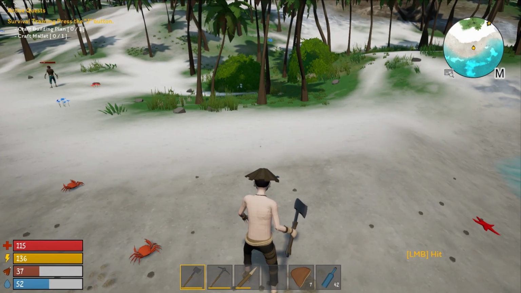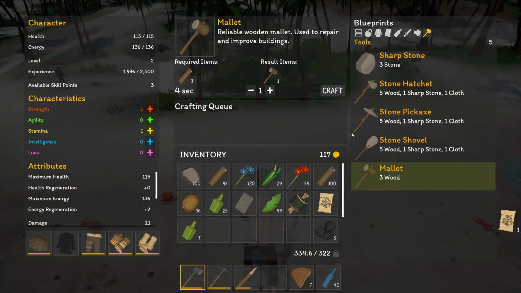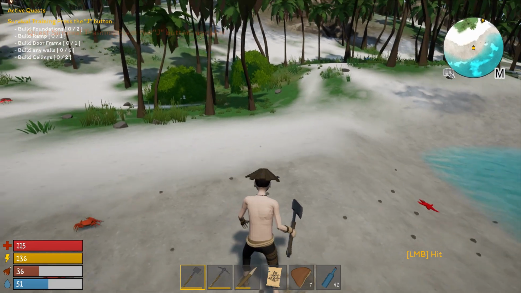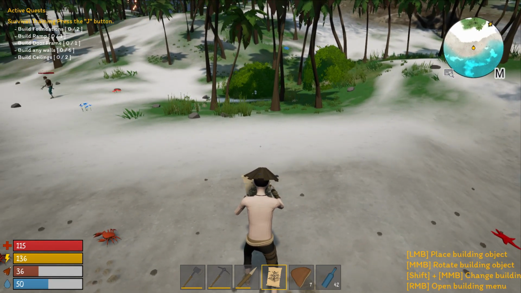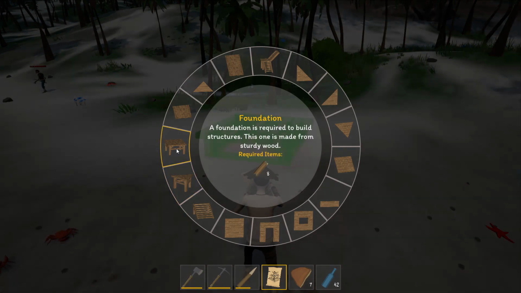So let's go ahead and craft the building plan and the mallet. The mallet is on the tools portion of the blueprint right here. Go ahead and craft that. Once you craft those, they want you to start building your first house. When you equip the building plans in your hand, you right click on your mouse button and you get the wheel menu. The foundations are this one and this one. Go with this type of foundation.